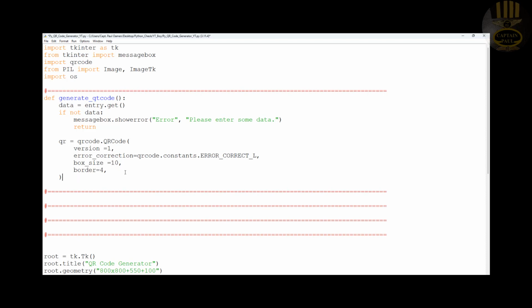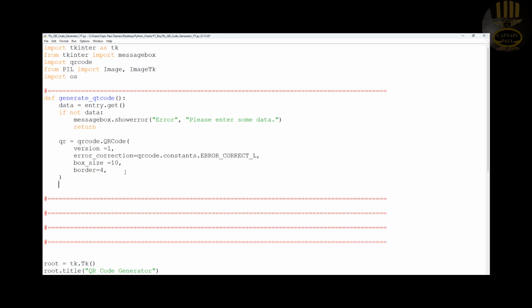Okay, now the next thing that we need to do is to add the data in here. So we can just create a small variable here, and so let's say qr.add_data. No, that should be lowercase. add_data, and what data are we adding in there? That is going to be this very data here. So grab all of that and just add that in here.